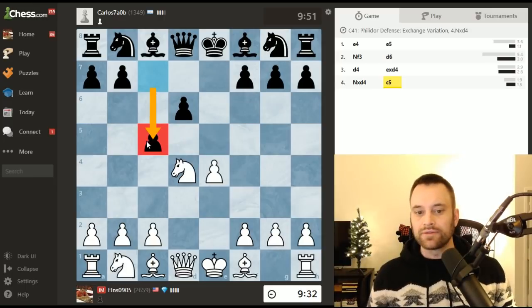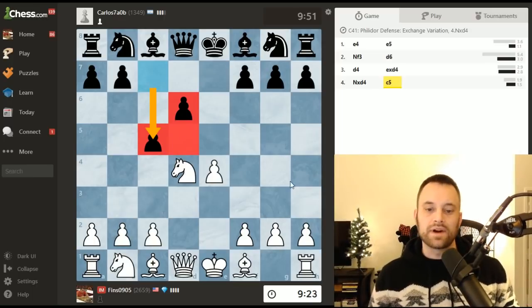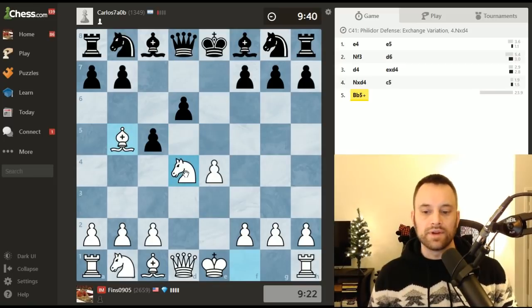So c5, this move weakens the d6 and the d5 squares. Even though it attacks the knight, it seriously does weaken d5 and d6. I believe the best move is bishop b5 check here, inserting this capture. I wouldn't mind a trade of the light square bishops because that should make it easier for me to conquer the d5 square in particular later. So we're going to throw that move in with the check.